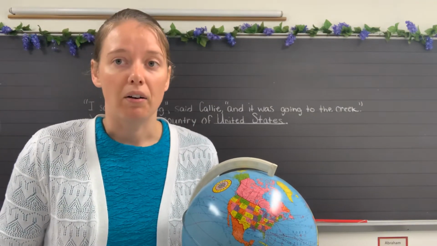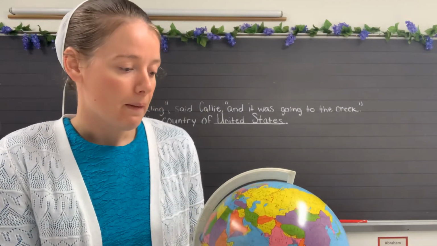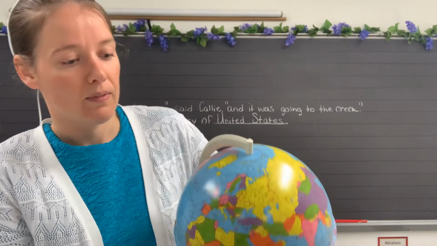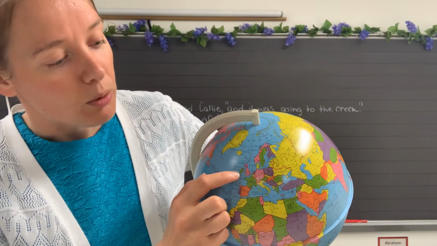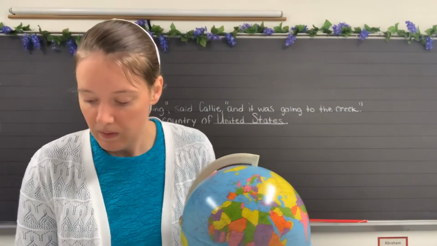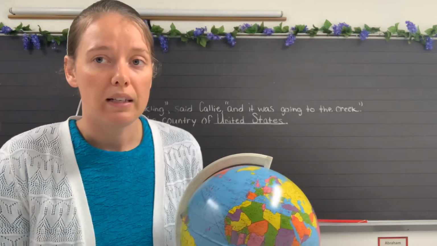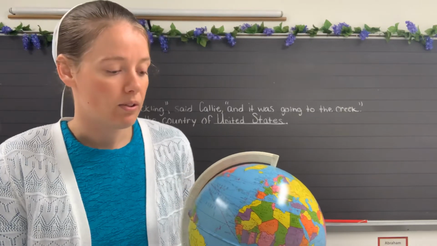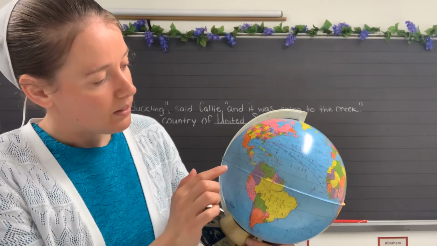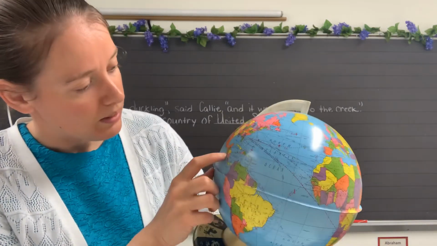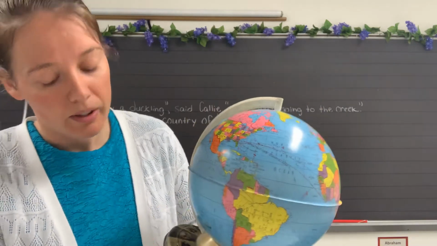Number 4 is Ireland. Ireland is over on the other side of the world, over in Europe. And Ireland is this little green part right here, about right here by England. It's a little bit of green. That's Ireland. Number 5 says El Salvador. El Salvador is in Central America. And so El Salvador is underneath Mexico. It's this real little wee section. I think it's kind of like orange. It's really tiny there. There's El Salvador.